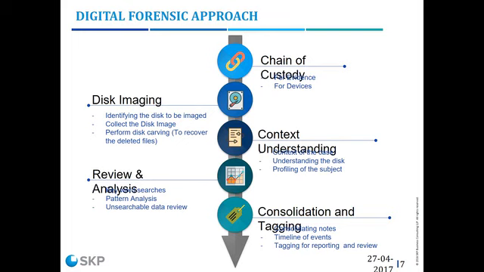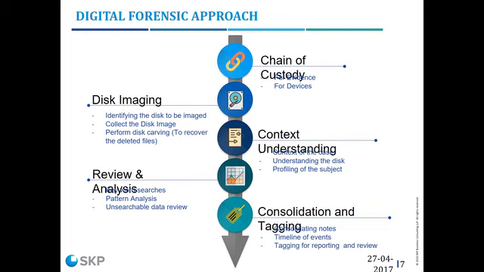So the hard disk is divided into multiple clusters, of which some are allocated, and you are able to view them as part of your logical partitions. And there are unallocated clusters which you will not be in a position to view, where you may have deleted files and other files. When you recover deleted files, as we spoke in the previous segment, the recovery is only for complete files. Now, you may have a partial file where you are not able to gather all the elements of the file as part of recovery because it has been overwritten. In those instances, those pieces of information are reviewed as part of the unsearchable data review.